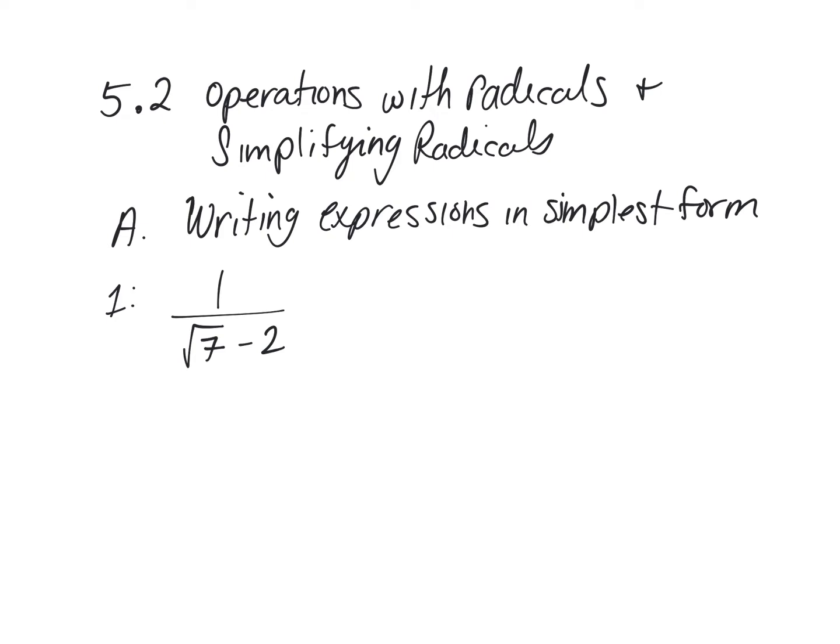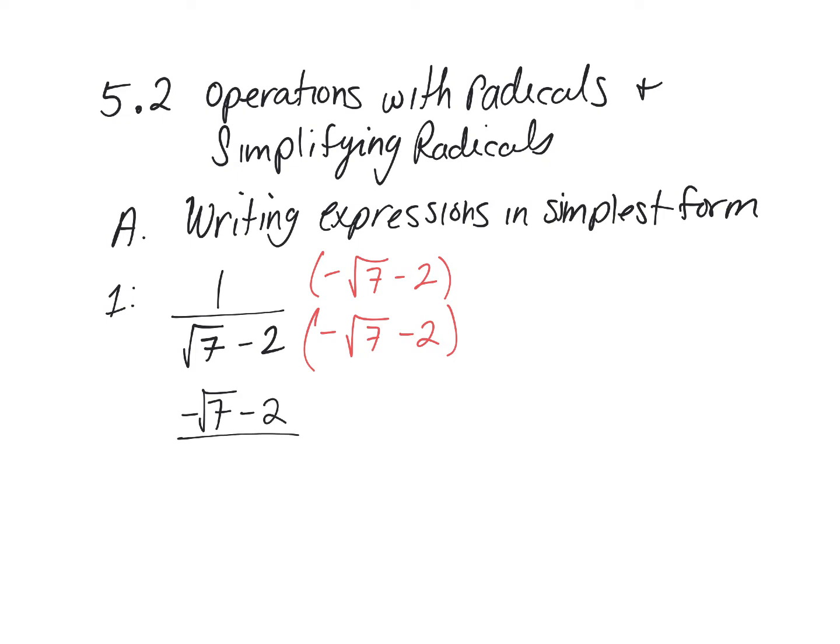I have to multiply by the opposite of the radical, so negative square root 7 minus 2. Okay, so we multiply by the conjugate, and it's the opposite sign on the radical. And whatever I do in the bottom, I have to do in the top. I can't change both signs because if I do that, then the radicals don't eliminate. So when I multiply 1 times negative square root 7 minus 2, I get negative square root 7 minus 2 in the numerator.